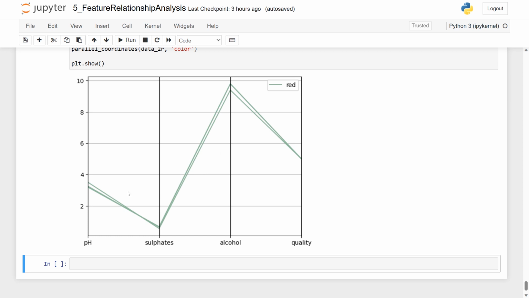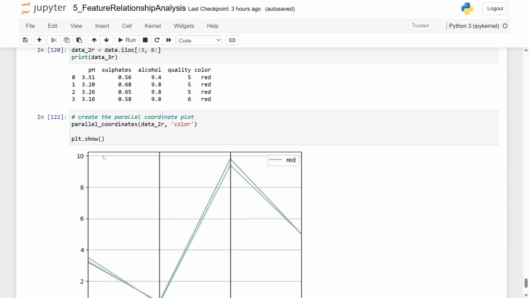Here you can see the pH is high, then sulfates go down, and again the alcohol goes up, and then quality, of course. So that's how to read this plot.